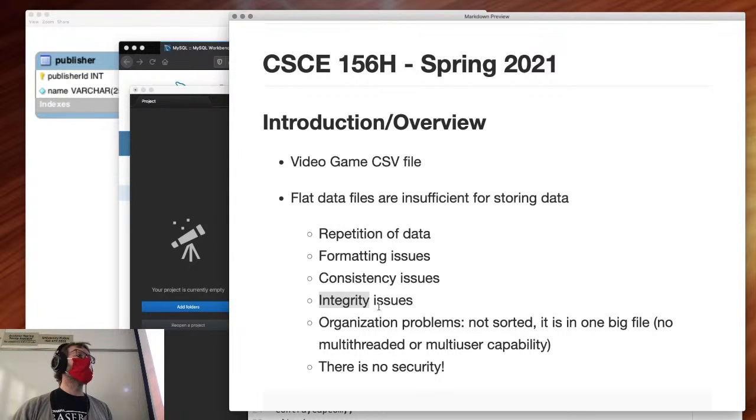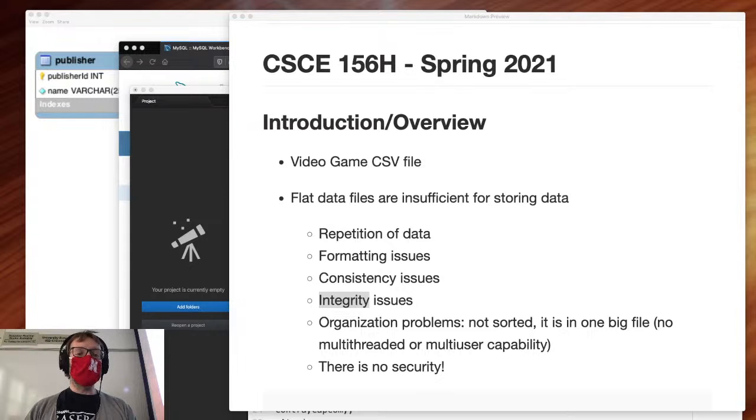There's also no security. If it's a file, then you can do whatever you want to that file. You can't have fine-grained control by saying that person can have access to these three tables over here, but none of the rest. In fact, you can get down to a point where that person can have read-only access, but they can't update or change the data. They can have access to this table and this column in that table, but nothing else. That fine-grained control is not there if you just have everything in one big giant file.